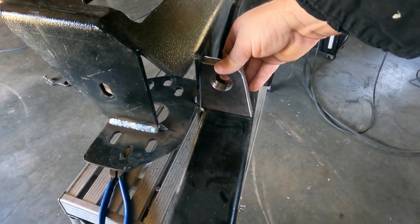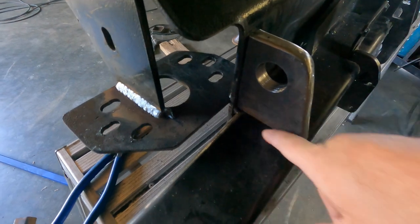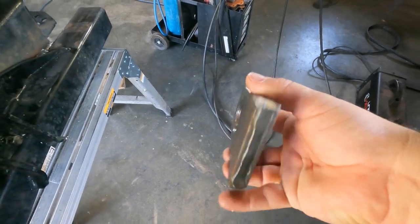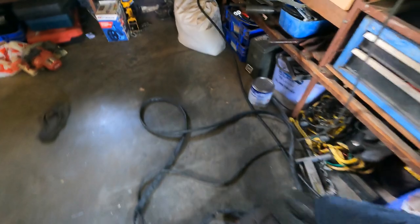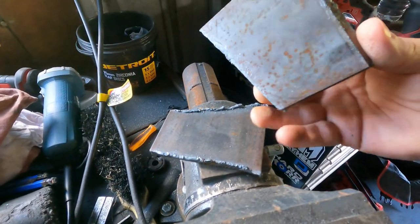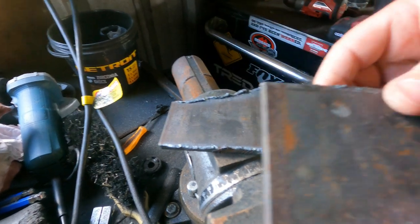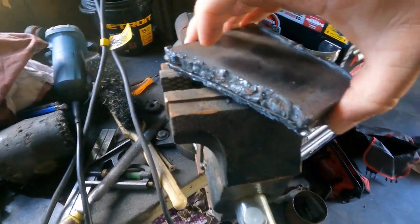This is a big gusset I made to go in here — nice big thick sturdy piece of steel. I'll weld it down this edge and across here, and the same on the inside. Just need to make another one for the other side. This is two bits of steel welded together with a big hole drilled in it. Here's the other one — I cut that out with a plasma cutter. You could cut it out with a grinder and it'll do the same job; the plasma is just a little bit quicker.